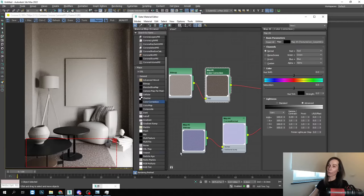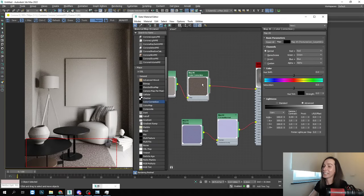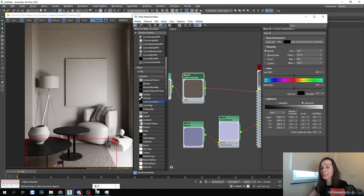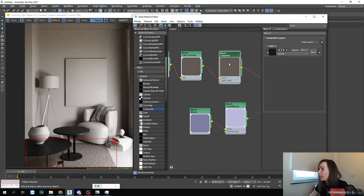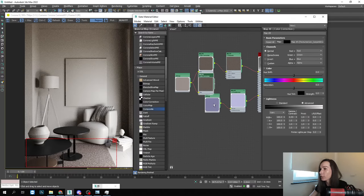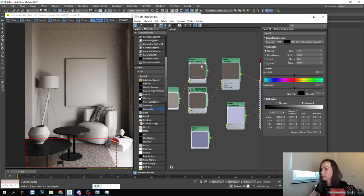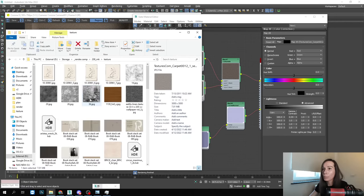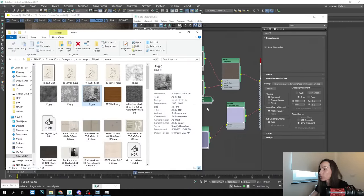But as I like, I will add some dirt. I need more dirt, not just that clean carpet. So I'll use a composite map, layer one, and a new layer. Create a copy of the color correction and plug it into layer two. Okay, we'll see what will change. I need a black and white map, probably this one might work well.